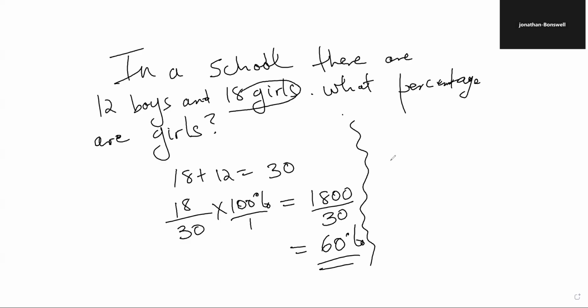All right, sir. So what I did, sir, let me go with the fraction part, sir. I said 18 over 30 times 100 over 1, sir. And I said 30 into 100 goes 3.34 times, sir. I didn't use any calculator, sir. I already knew because I worked it out. It would be 3.34, and when you multiply it by 18, you're going to get 60.12, but I'll just stick with the 60, sir.